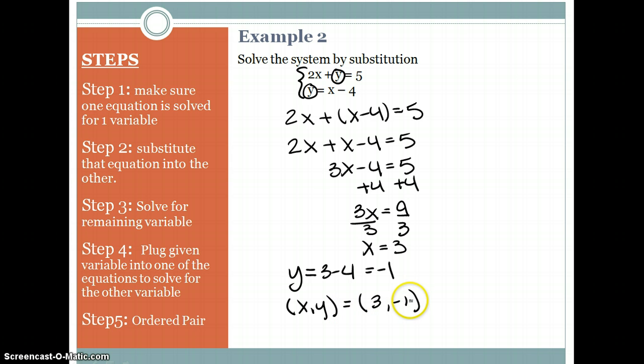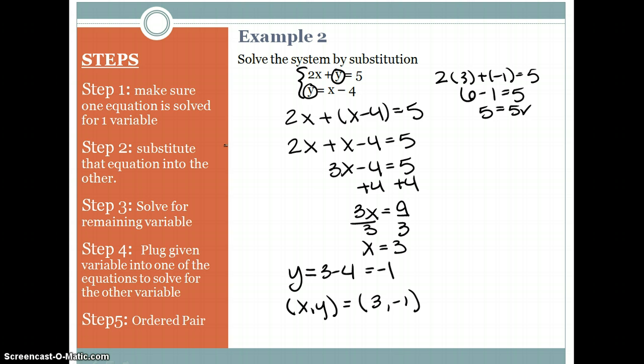You may want to go up and verify these and check them to make sure that they both work. If you plug in 3, you get negative 1 for the second equation, but does it work for the first? So 2 times... hold on, can't seem to plug it in correctly. 2 times 3 plus a negative 1 is equal to 5. That's 6 minus 1 is equal to 5. 5 is equal to 5, so it checks for sure.